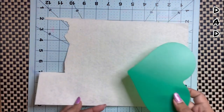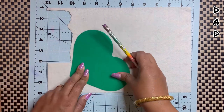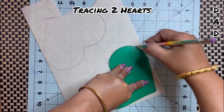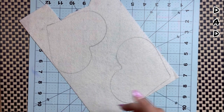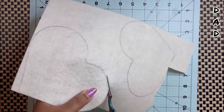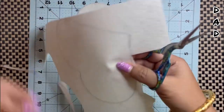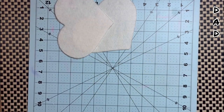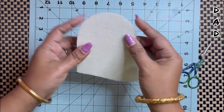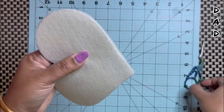Now taking my felt paper, I will be tracing this heart shape. My tracing is done. Now I will be using my scissors to cut it off. One is done. The other one also I will be needing. Now joining them together, I will check the extra sides and cut them off. I can see some extras over here that I need to trim off.